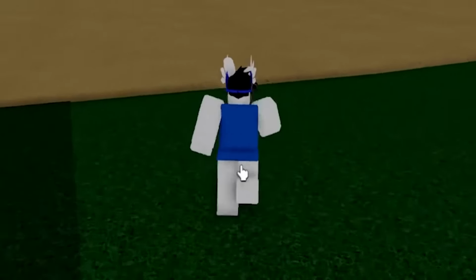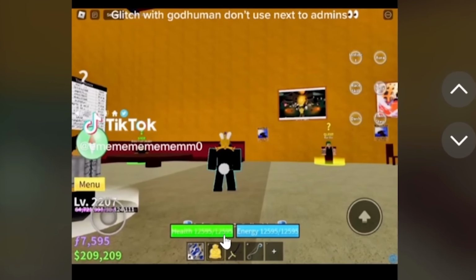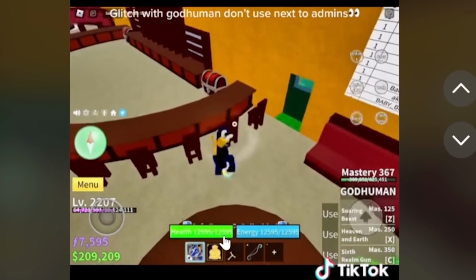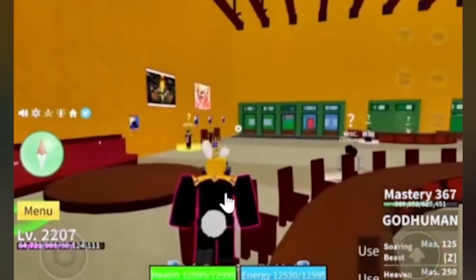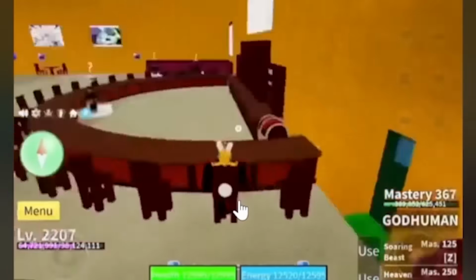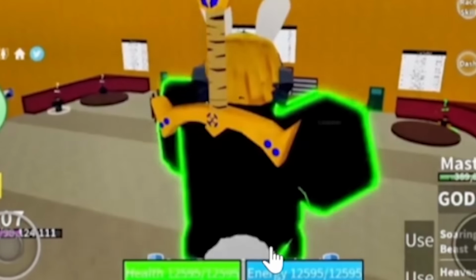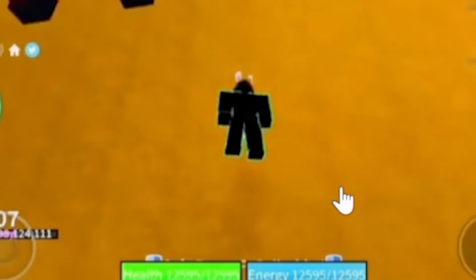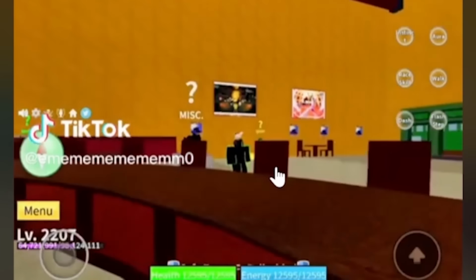This does not work. Okay, this guy literally says, glitch with God Human, do not use next to admins. This has to be something good. Let's see. This guy has a God Human, so he's about to do a glitch. Apparently if he goes to this chair right here, then he jumps and, bro, he just got stuck or something, and then with the ability. Okay, so he gets stuck and then wait, what? He just keeps flying. What is that, like a fly glitch or something? What the heck? He could just keep staying there, dude. That's sick. I gotta try this.